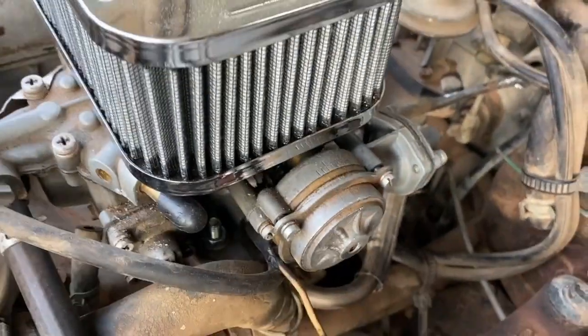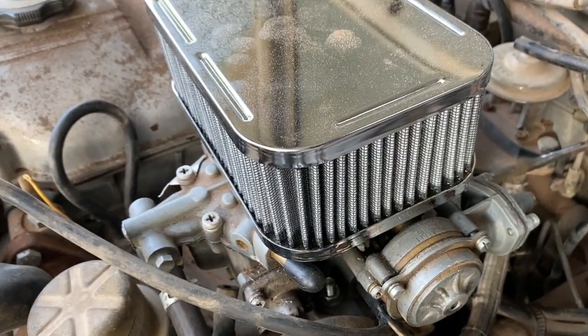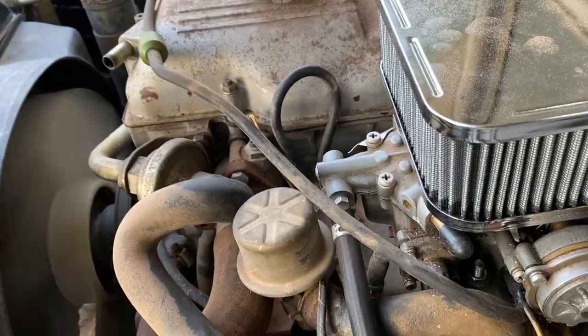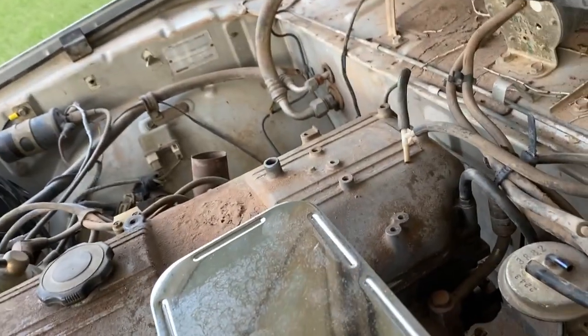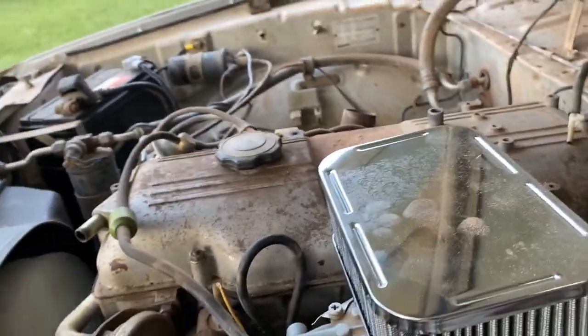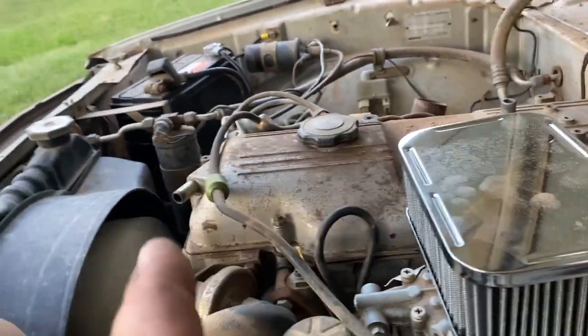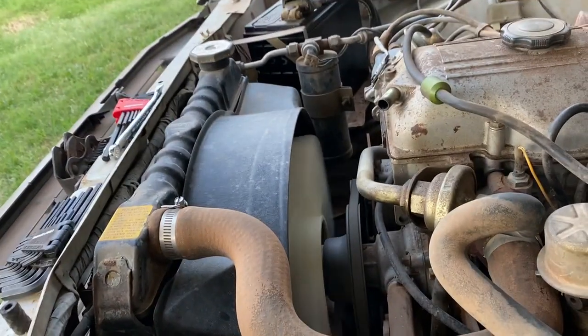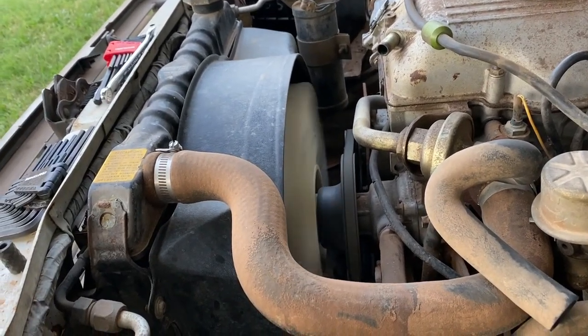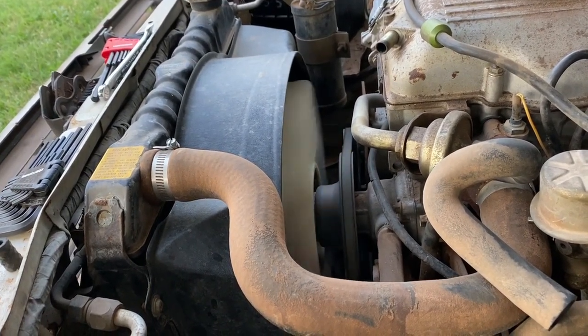Well, anyway, that's it for tonight on this. I've got other things I can jump over on real quick for a little bit. Tomorrow we'll get back on it and I'll figure out how to attach that. Once that's attached, clean all this mess up here, all the tools and stuff, and go take it for a ride. Let's see just how good or bad it's doing.